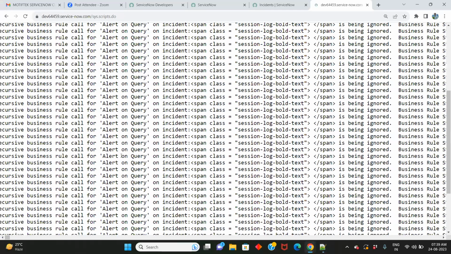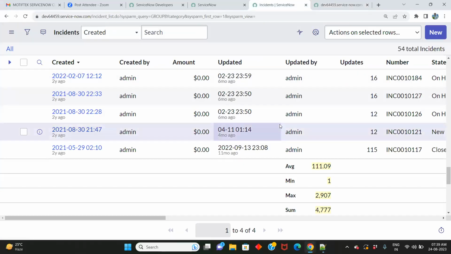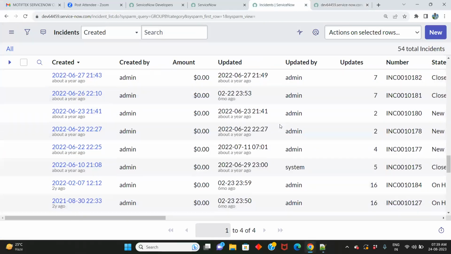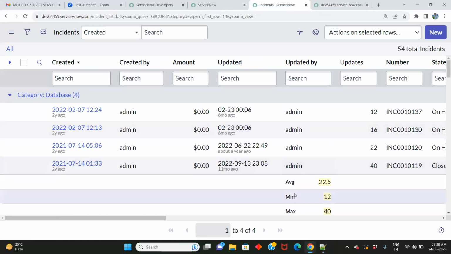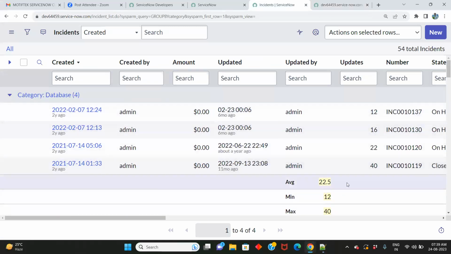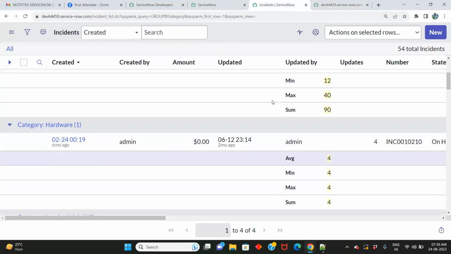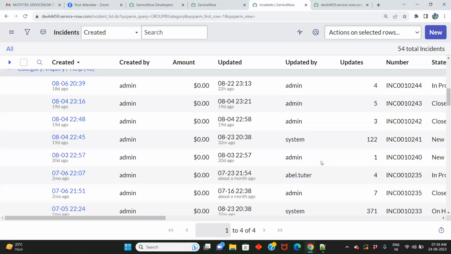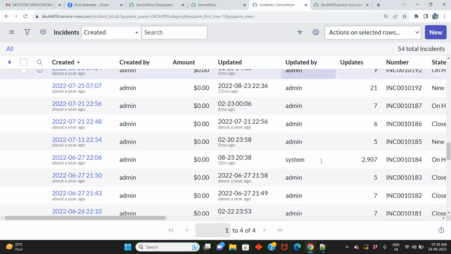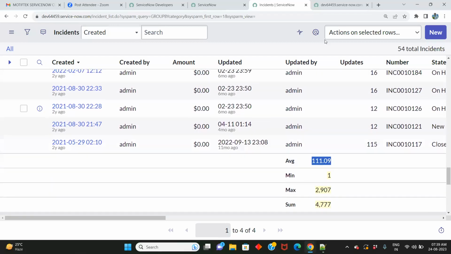So this is how you can verify. For database the average is 22.5, right? For hardware it is 4. For inquiry it is 111.09, right?